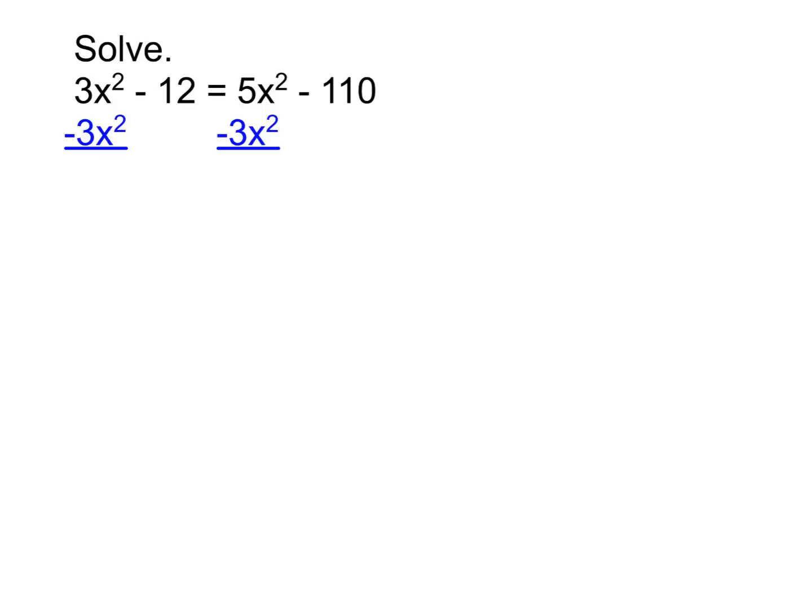Two things on this. One, make sure you write the x squared with it. I see some people just write minus 3 minus 3. But 3 is not the same as 3x squared. We got to do it correctly. The other thing is, make sure you actually write it under both sides here. We can't just put it under one, because then we run the risk of forgetting about it on the other side. So we write what are we doing to both sides, then we write what does that give us.